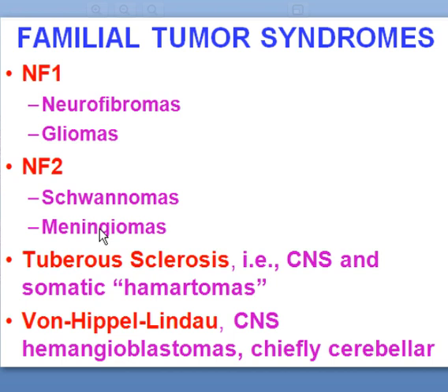Last but not least, there is another familial tumor syndrome called von Hippel-Lindau disease. And in it, you get hemangioblastomas. Remember, these are in adults, and they don't have to be in the midline. Remember, we said medulloblastomas are midline cerebellar tumors in kids. Well, hemangioblastomas can be anywhere, but frequently with von Hippel-Lindau, they are in the cerebellum, and they're not necessarily midline. And of course, they're not necessarily in kids either.